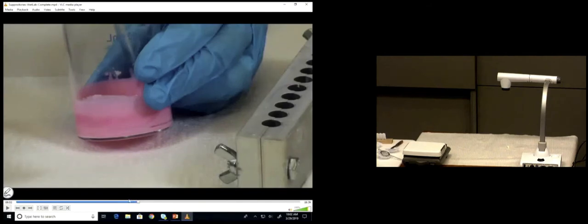This is what's really, really important. Your small beaker with all of your drug, you've got your empty mold. First thing, how many cavities are in your aluminum mold? 12. How many suppositories did we calculate for?